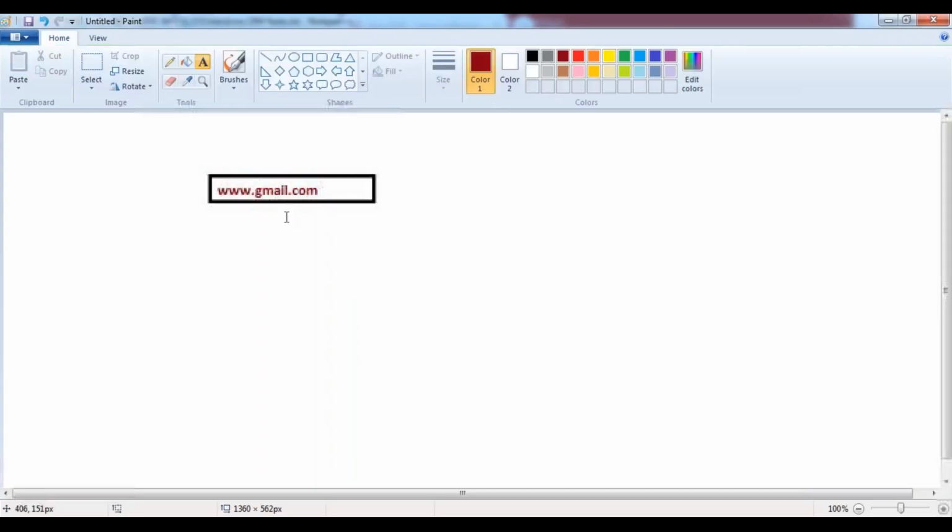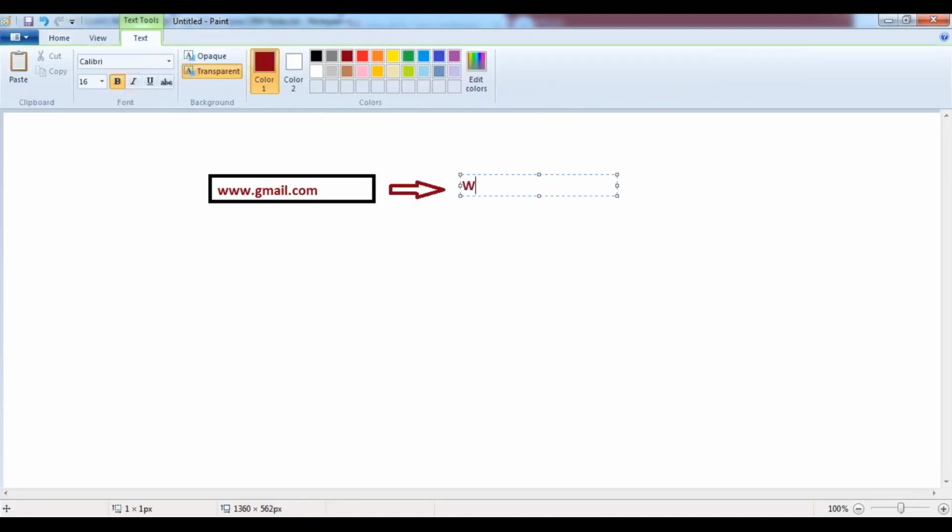So whenever I select the data type as URL, upon saving this record, it is going to display this particular website name like http www.gmail.com. It will indicate it as a website name, and along with that, a hyperlink also.